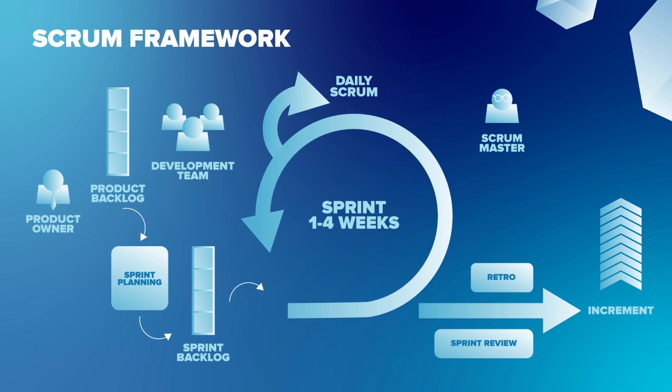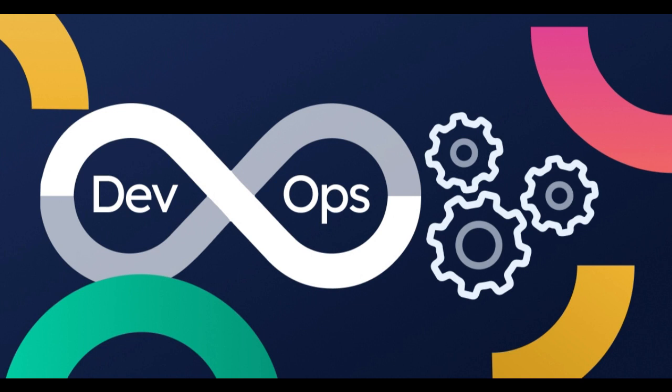Now if we talk about DevOps, DevOps is the combination of two words, development and operations. When we talk about development, we are talking about software development, and operations means the daily operations involved in software deployments. For example, the production issues which come up during the deployments, or running the daily operations for the software.